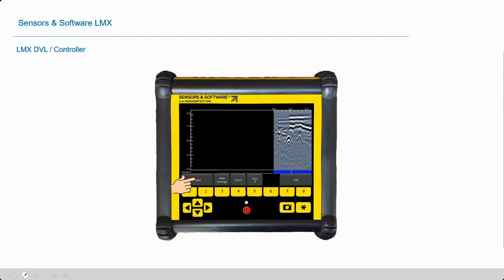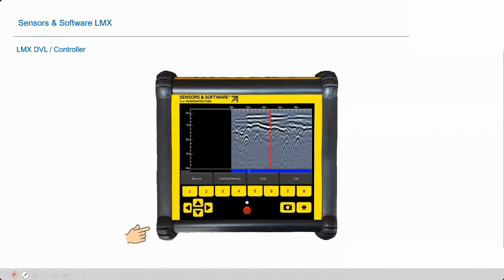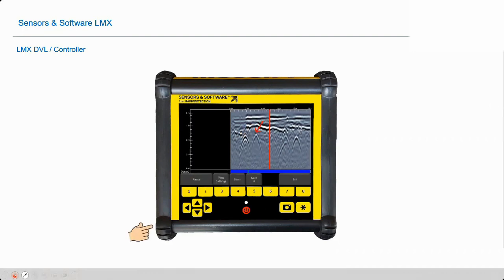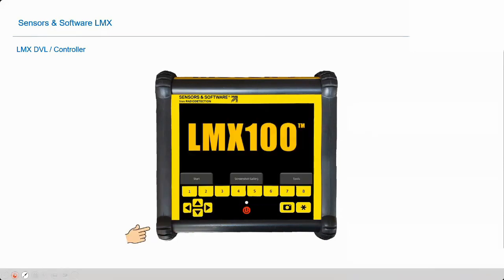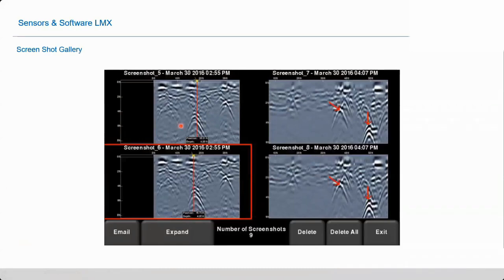So what I'm going to do is pause, move the radar along the line of the utilities, and I've gathered those 2 lines again. And I can just draw an arrow on the screen, and draw an arrow on this side to identify the same targets. And now I can take a screenshot. Now if I exit and go into my screenshot gallery, we can see here the screenshots that I've taken.